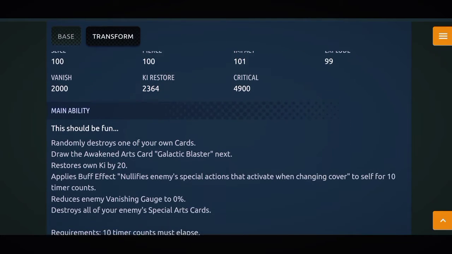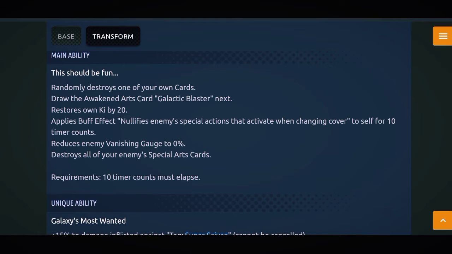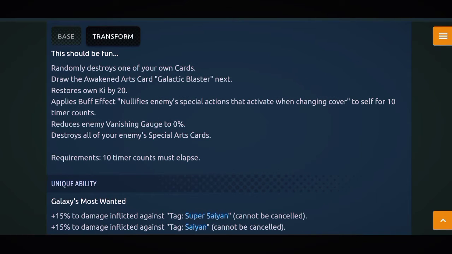Nonetheless, moving on, his main ability, this should be fun. Randomly destroy one of your own cards, draw your Awaken Arts card, restore one key by 20, nullify enemy special actions that activate when changing cover for 10 time counts, reduce your enemy's vanish gauge to 0%, destroy all your enemy's green cards. Okay, that's one hell of a main ability, holy.